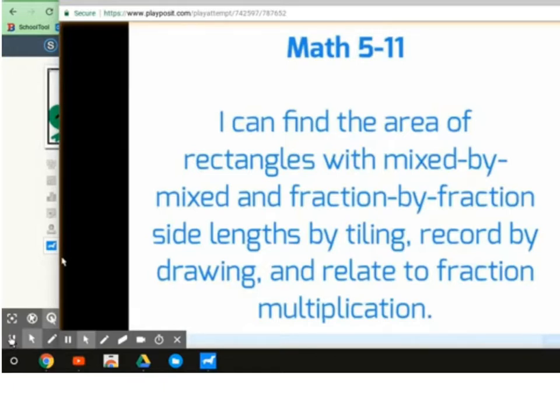This is not new. We're going to be learning the distributive property, breaking the whole numbers from the fractional parts and solving to find area, but also converting to improper fractions and then finding area using the traditional formula. So you're learning it 2 different ways to find area. Either way is correct, but during the concept development, you're practicing both. Then for the rest of the problem set and your homework, you can choose which one makes the most sense to you. Refer back to your notes if you need help.